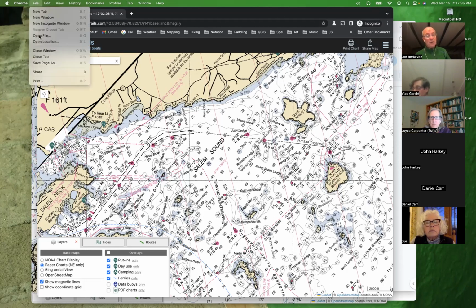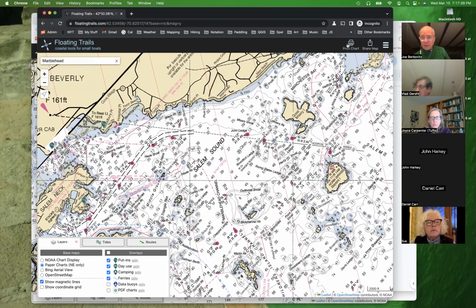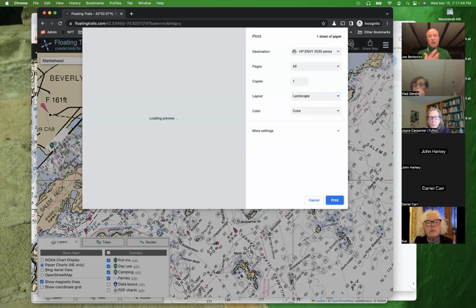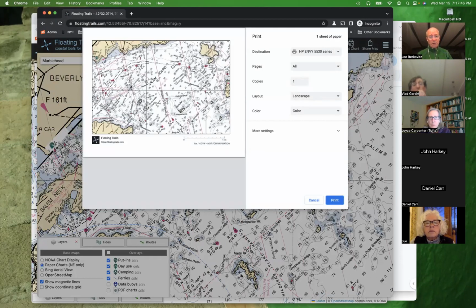Don't use the browser print function. That's not going to work. Use print chart, which is this icon up in the corner. It will load up high resolution graphics for your chart and then prepare a version of that chart for you to print. In most browsers, Safari excepted. Safari doesn't work for printing too well.